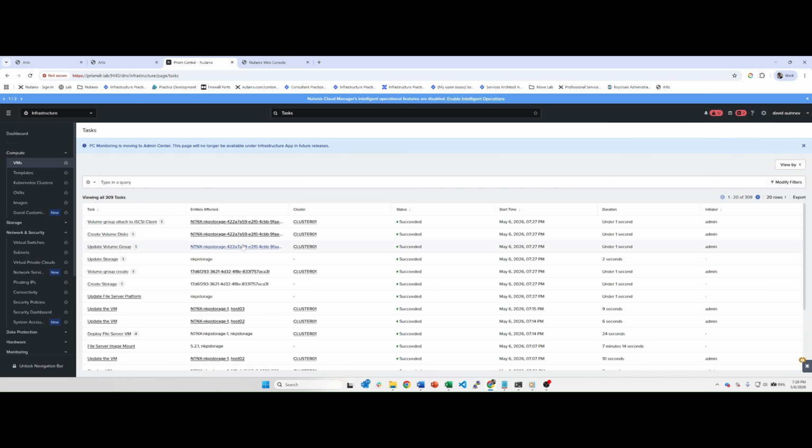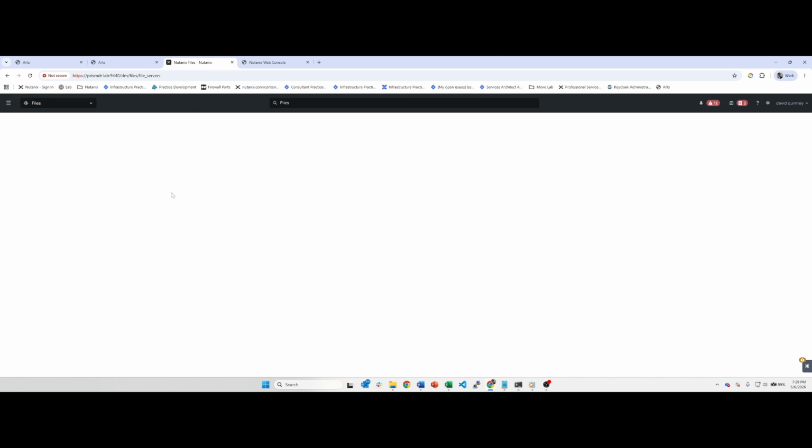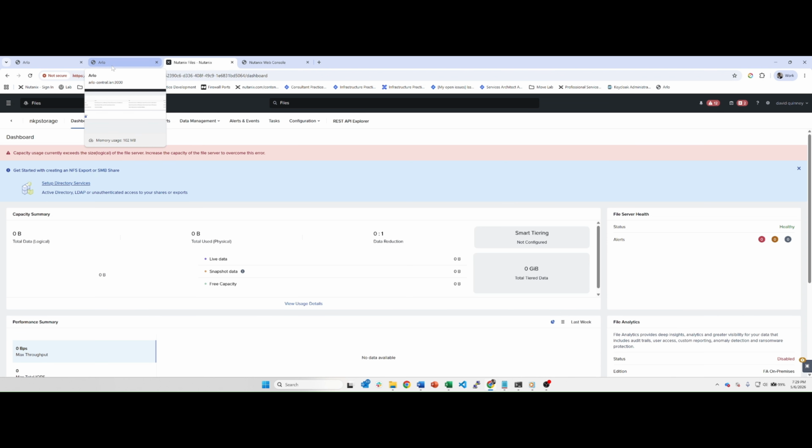So it looks like our files is done. Let's just double check. Yep, there we go. So our file server is successfully deployed, so we can tell Arlo to create the shares now for us as well.